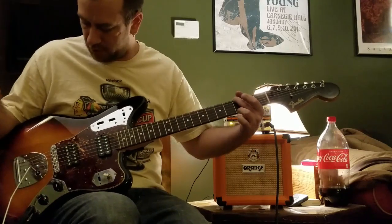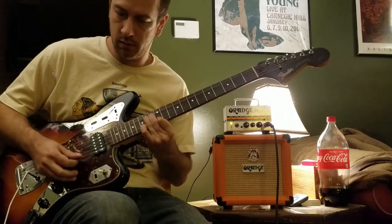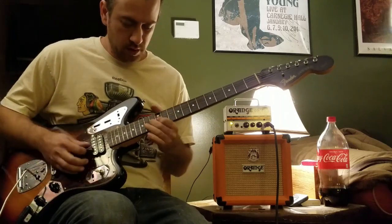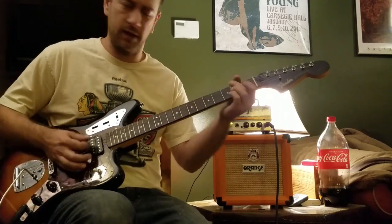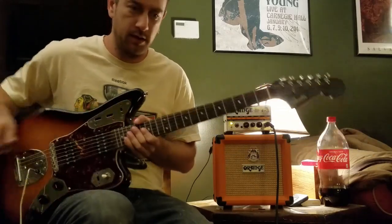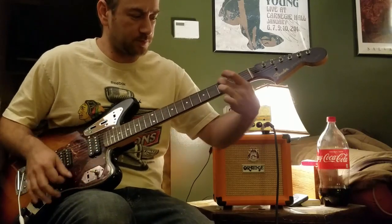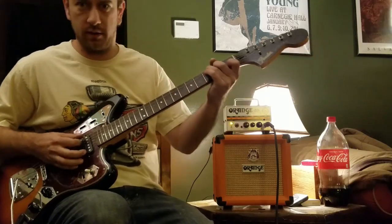Everything's been kind of a parts Jaguar. I've got two others that I play and this has been, hey, I've got enough pieces to put one together. A lot of my friends like grabbing it when they come by and they really dig the sunburst color, which is silly because I've got better Gibsons they could pick up — or the PRS — but they love playing this one.